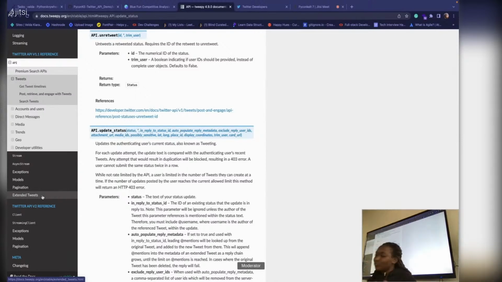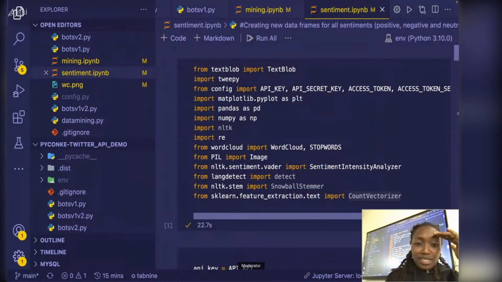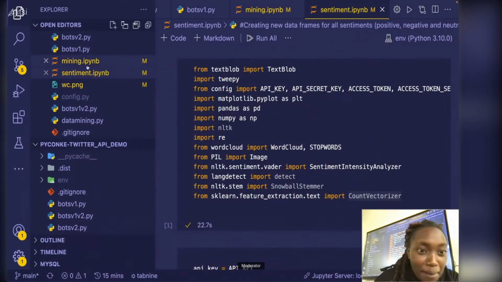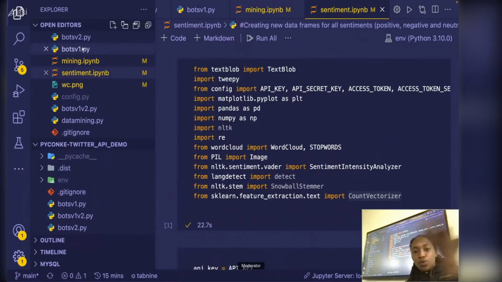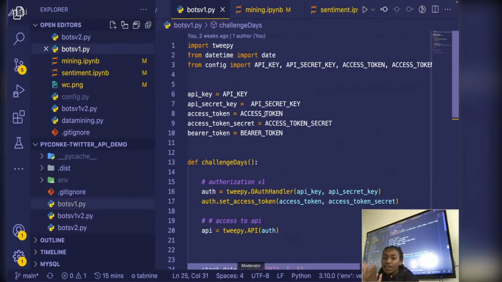Going back to our demo, I am having trouble with how these fonts look, but as long as you're seeing, I think I will figure my stuff out. So V1, I normally like using functions because it's easy to see what this function does, and also in cases where you need to add more content to the particular script that you want.